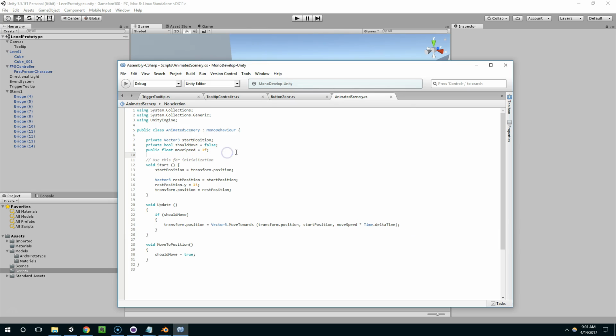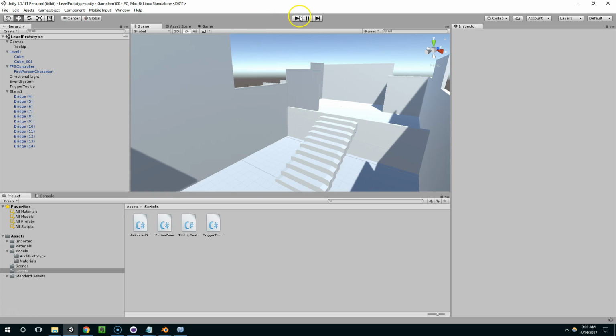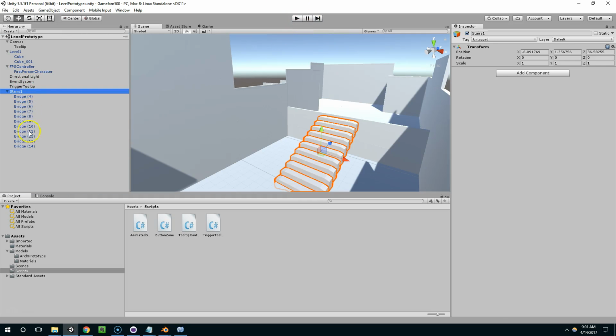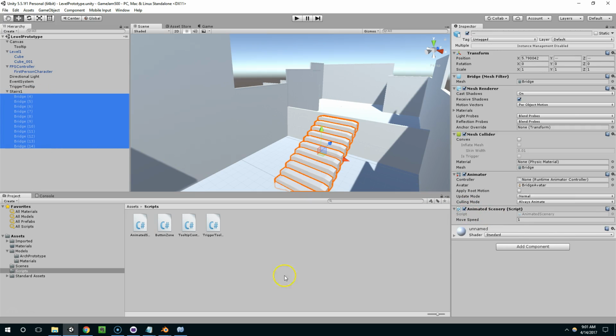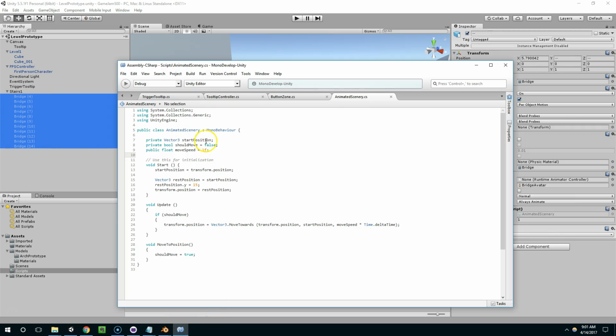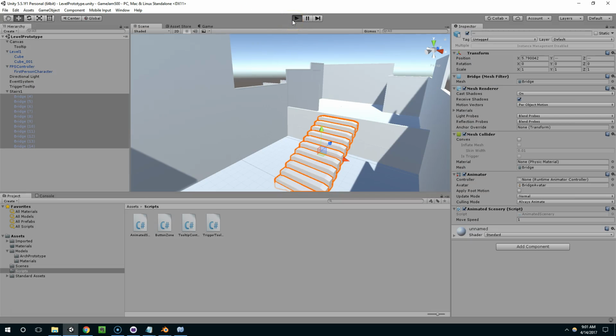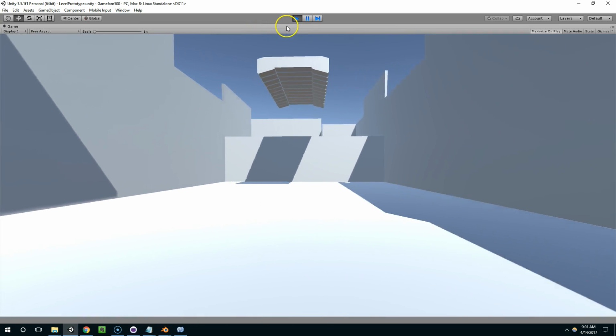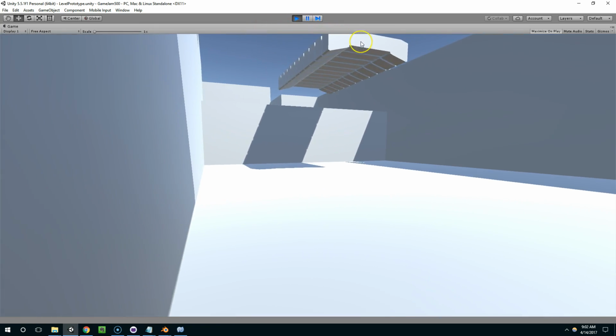So when I hit play, it's not going to do anything. And why don't we just say shouldMove equals true so we can see it in action. And that is very slow.